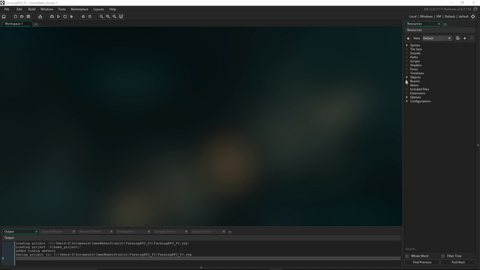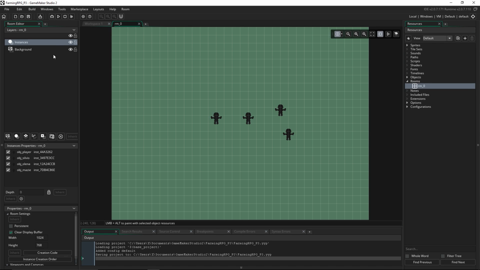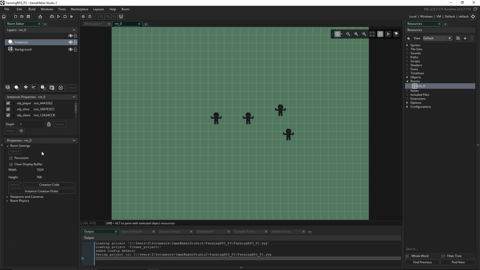Alright, so the first thing we're going to do is come into the room. And over here in this panel, let's just move this up. In the properties panel, this is where we define how large our room is. And in here are the viewports and the cameras. So we can change this later. I'm just going to come straight into the viewports and we're going to hit enable viewports. We're going to open up the first one. It doesn't really matter which one we choose, but we'll just use the first one starting at 0.